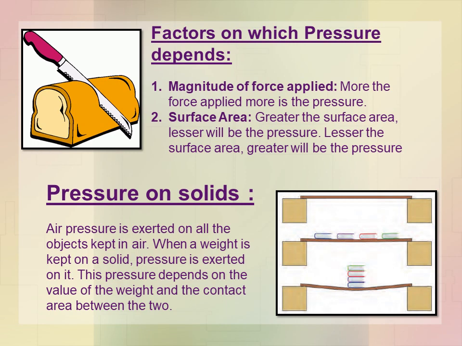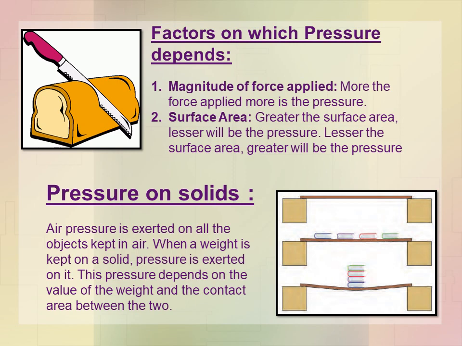We can understand this with the help of the following example, that is a blade and a knife. A sharp knife has a very thin edge to its blade. A sharp knife cuts bread or fruits better because, due to its very thin edge, the force of our hand falls over a very small area of the object, producing a large pressure. This large pressure cuts the fruit or bread easily.